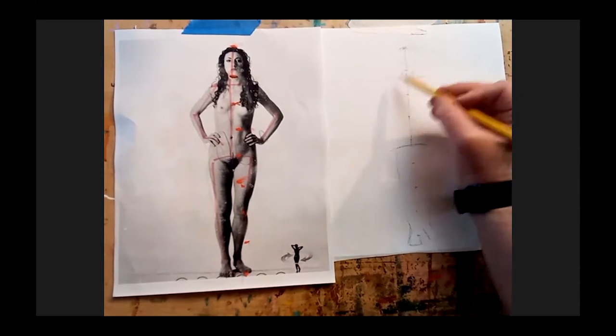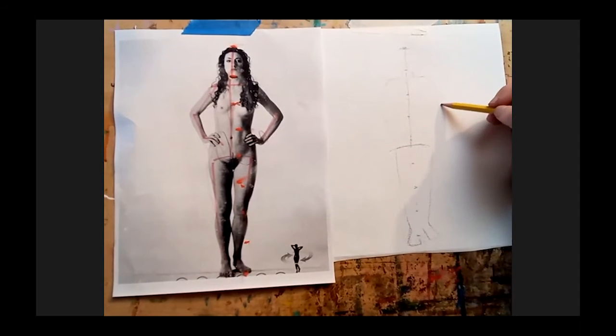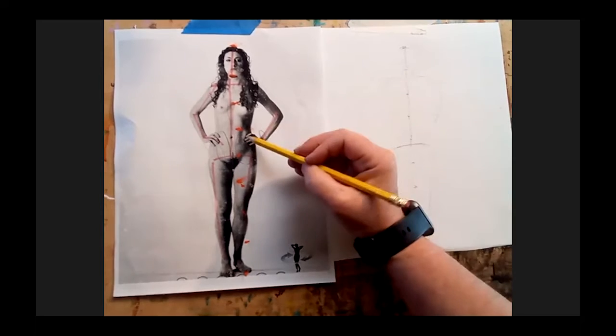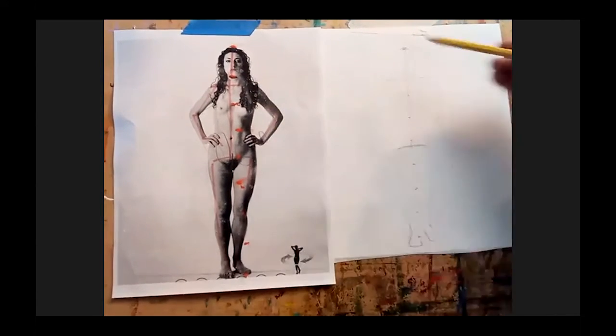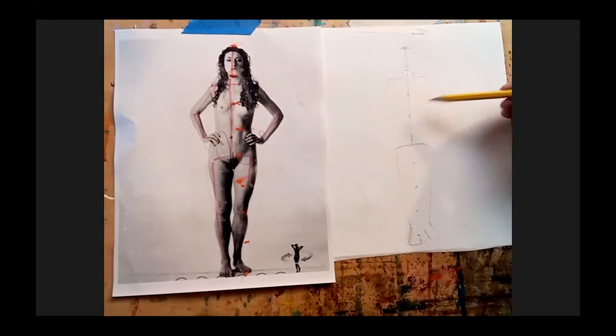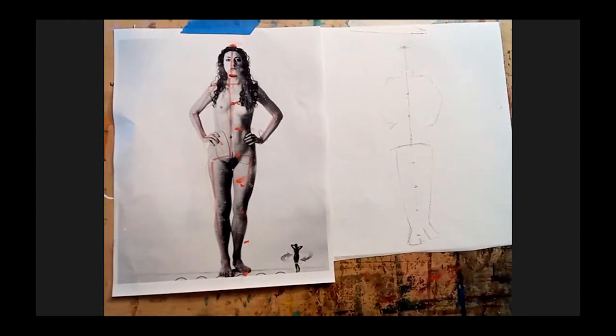So yeah, we can totally add your gesture in. You may adjust it, but at least you'll kind of know. You can see here, right, that the hands come below head three. So that's 1, 2, 3. The hands kind of come in here, right? So you know that they kind of generally come in here. Isn't this freaking cool? You guys, is this not the coolest thing? Isn't this great? It's actually doable, I think.